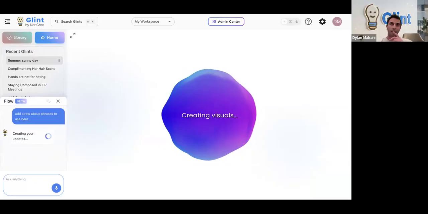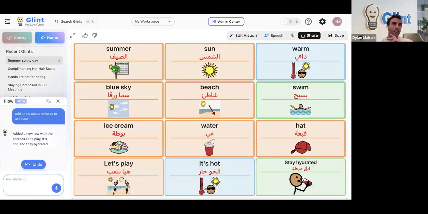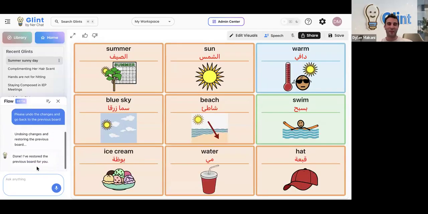This happened with Wicked. Anyone know Wicked? Someone was making a board on Wicked and they went in and said, I want a Glint board, but I want phrases specifically for Wicked. And Glint can actually go in and add those sorts of phrases that we might want, right? It's kind of cool that you can ask for those things that are not restricted to just single words. So I really liked learning about that from some of our users. And as a reminder, you can always undo, go back, super fun.